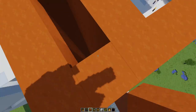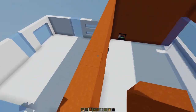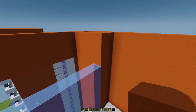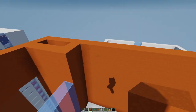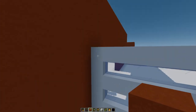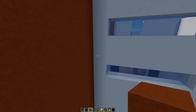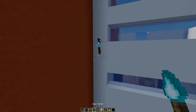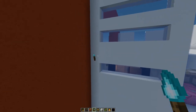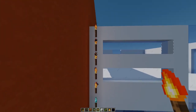Or you could build some secret thing if you're doing survival, like a secret elevator to the top. Whatever you want to do, it doesn't matter. It's just a decorative thing. Anyway, then what you're going to do is, right here along this wall, to the top of the wall that should exist right here. This should be our existing wall. What you're going to do is build up 1, 2, 3, 4, only 5 like that.